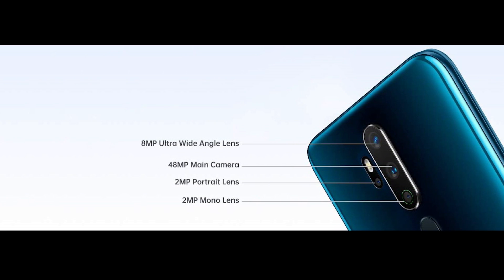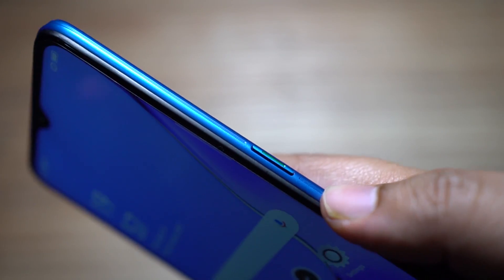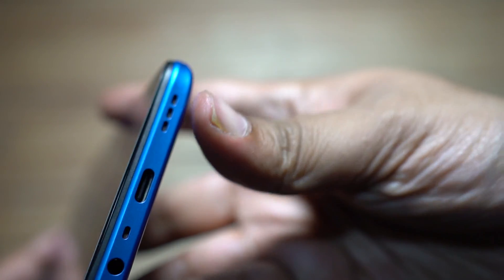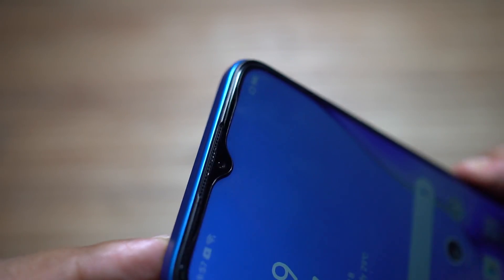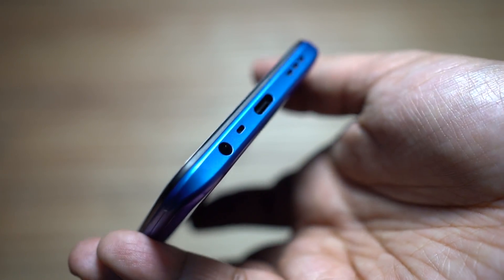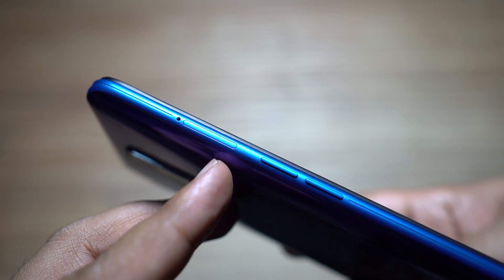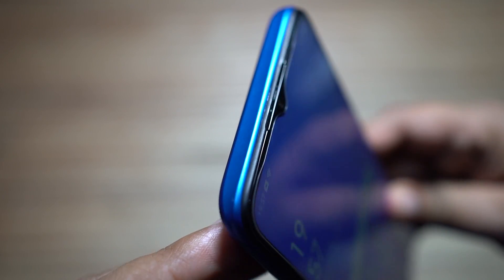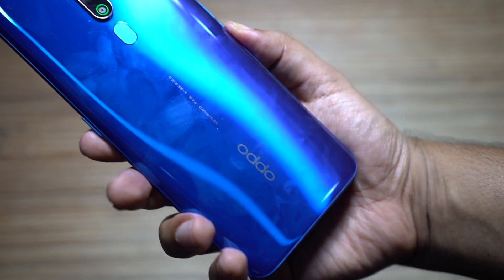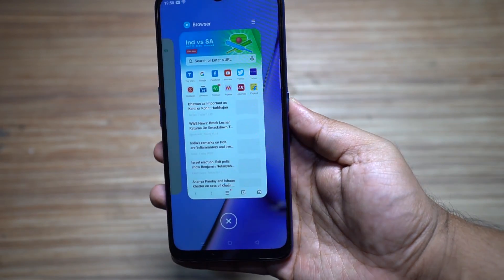Both the main and wide-angle lenses support the all-new Night Mode 2.0. You get an on-body fingerprint scanner — no on-screen scanner. The cheaper Samsung Galaxy A30s offers an on-screen scanner. The power button is on the side. The bottom consists of the loud speaker grill, dual stereo speakers with Dolby Atmos for 360-degree immersive sound, along with the Type-C USB port, microphone hole, and 3.5mm headphone jack. There is the volume rocker and three card slots — two for SIM cards and one for a microSD card expandable up to 256GB. Thanks to the big battery, the phone is kind of heavy at 195 grams and on the thicker side at 9.1mm maximum.